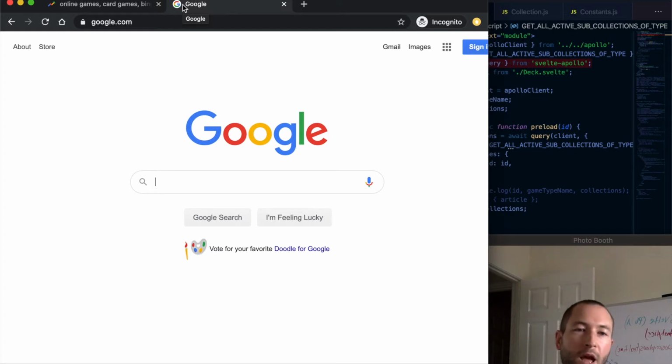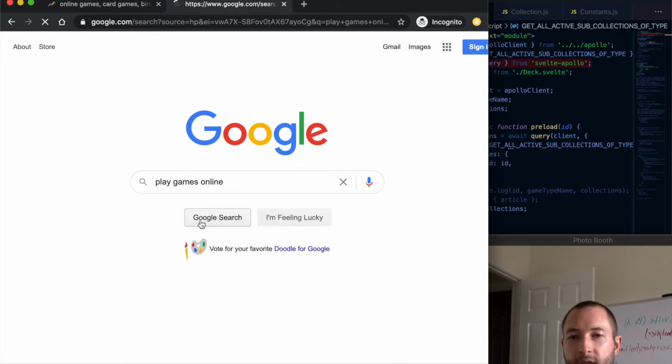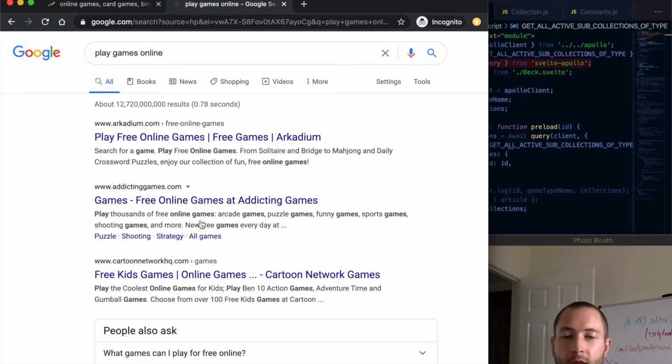I look at it as averaging it out to more demographics. Play games online, play games online with friends, play games on Zoom. You see what auto-populates? That gives you some idea of what might be really popular right now. Ours was play games online, so I'm just going to click into that. But all the other results are really relevant too. So if you see something that gives you another idea, then use it.